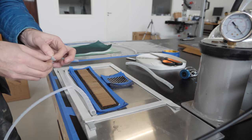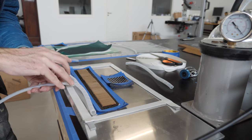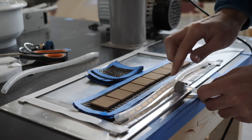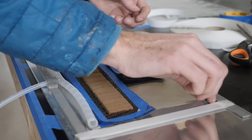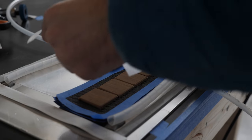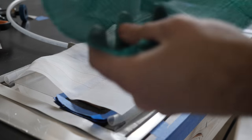And I'm also going to wrap some vacuum tape around the tube here to get a good seal. There are all kinds of fancy through-bag connectors you can buy, but just a bit of vacuum tape seemed to work out okay in the first experiment. Now I'll go ahead and repeat the process up here. A layer of peel ply, and then some flow medium.